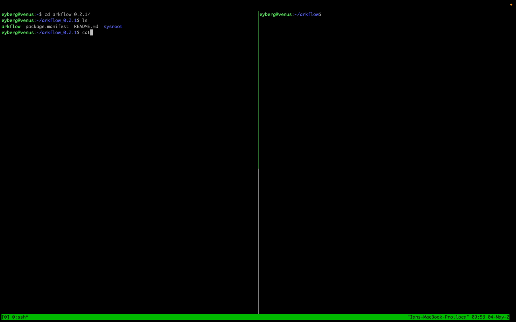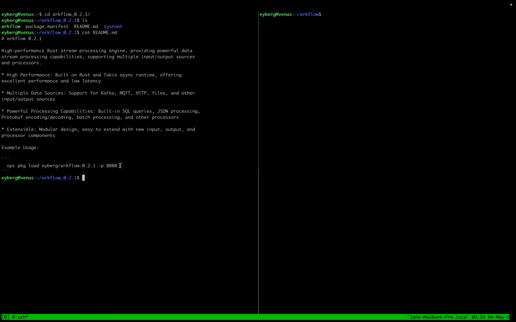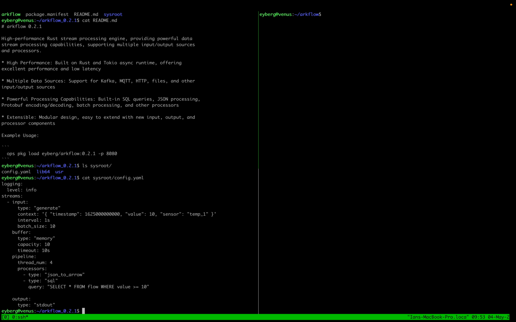So this is the little package that I made. Now I stuffed this config into sysroot. What you might do instead, and I almost debated doing this, because in real life you probably wouldn't stuff this in here. If it's static, it would make sense to put the config in here if it's not changing that much. But maybe it just belongs as an optional configuration that you set when you're creating this.